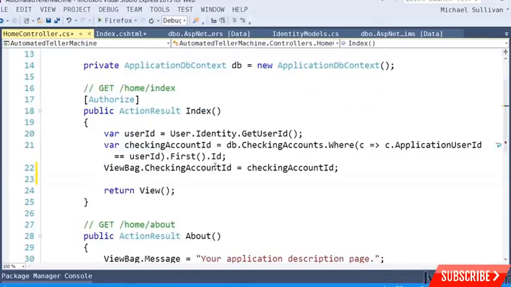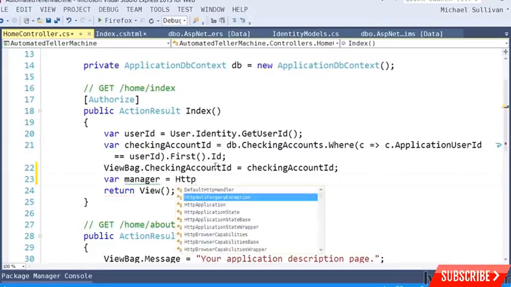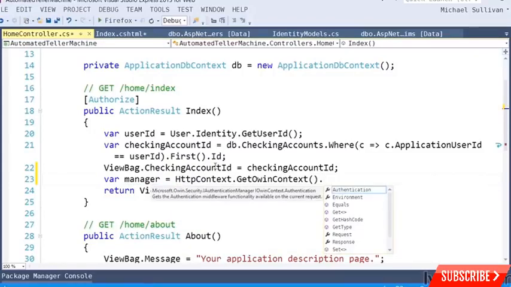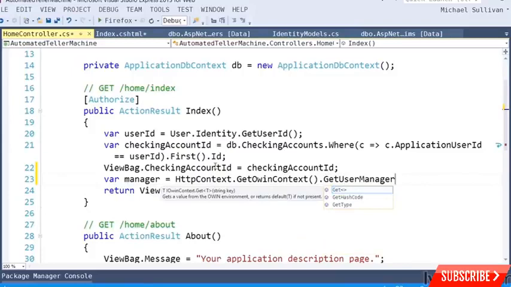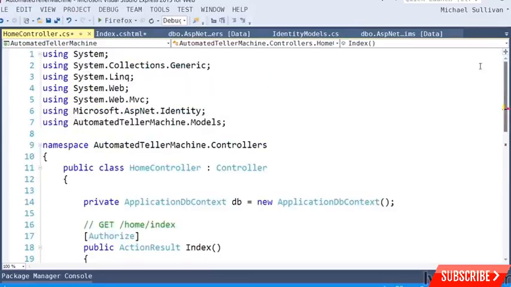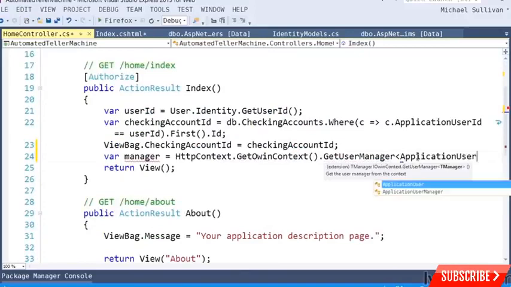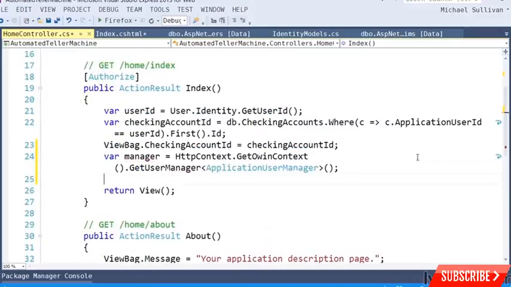And this part is a little bit cumbersome because, unfortunately, it's not added to my identity object automatically, but I have to go and get an application user object from the user manager. So I'm going to get the Owin context. And this time, instead of the Get method, I can use GetUserManager. And to make this work, we'll need to add Microsoft.AspNet.Identity.Owin. Then we'll use the FindById method and pass the current user's ID.